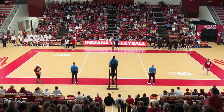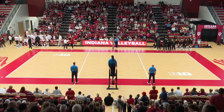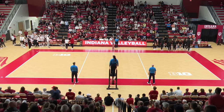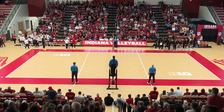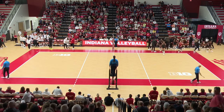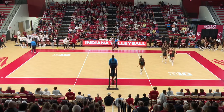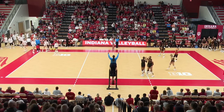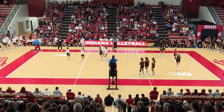Well, the biggest thing I think is important to note is how well Indiana's done so far at getting around the block of USC. USC, a very good blocking team, top 5 in the country in blocks per set. And neither team has recorded a block thus far today. I mean, the kills are, of course, in favor of the Trojans, but it's a tie game regardless. Yeah, you know, that was definitely a part of the scouting report for Steve Aird and this Indiana team. USC loves to be physical at the net. That's what they make a living off of. That's how they win in the Big Ten, is being physical and meeting them at the net. So Indiana going to have to be a little nifty, try to hit some different shots over the glide shots, little softer touches, maybe find the ball in different areas on the court to give USC weirder looks. It's going to have to be an all-around effort for Indiana.